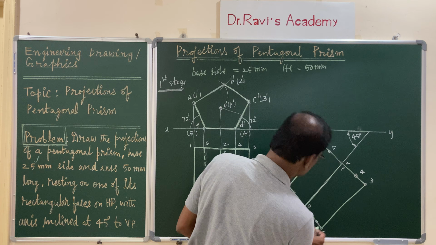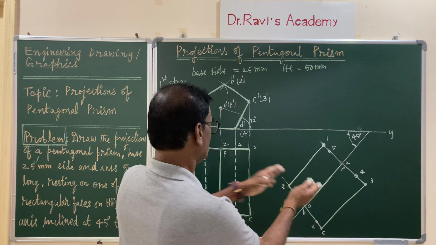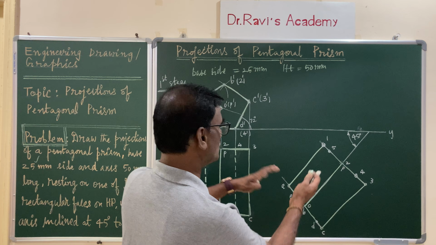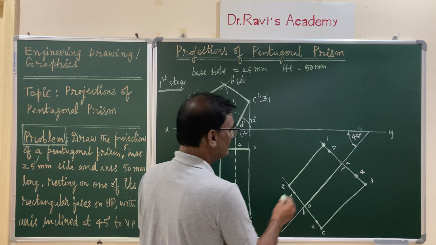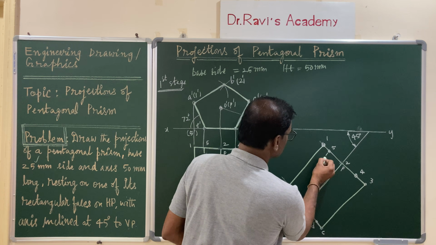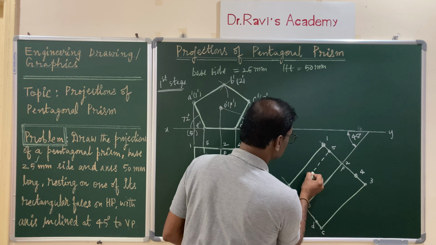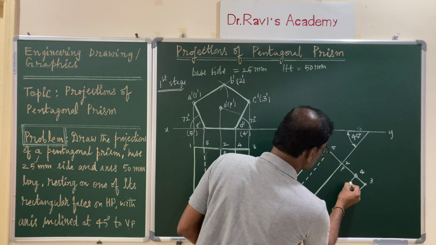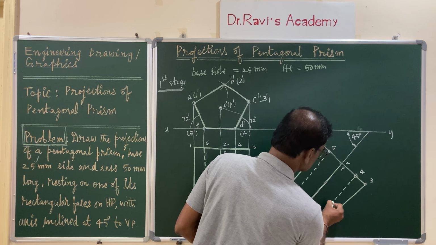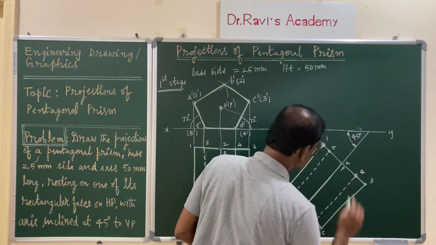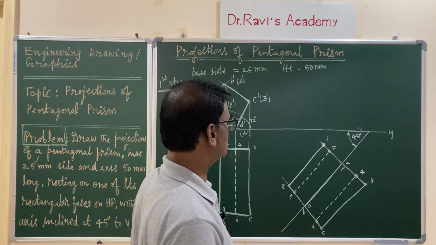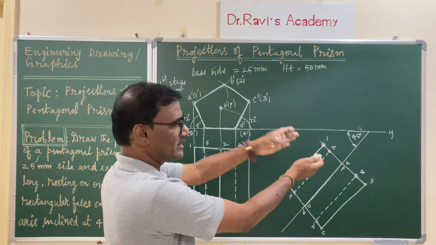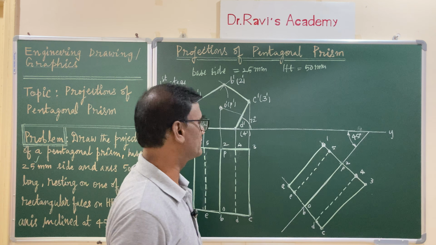We have reproduced it; it is a rectangle with the same dimensions. There is no change in the dimensions. 5E is a dashed line. It is 4, 2, 4, 2 you are going to get. Dashed line. Here also this is a dashed line. Yes, this completes reproducing the rectangle, that is the top view, with the required orientation, that is 45 degrees with VP.